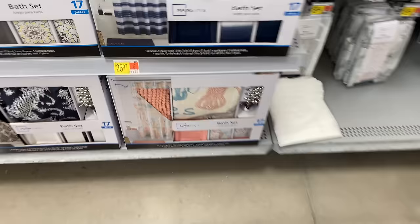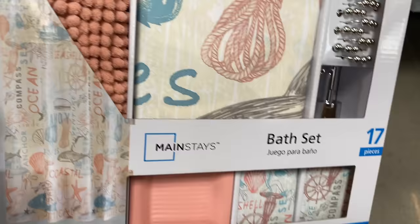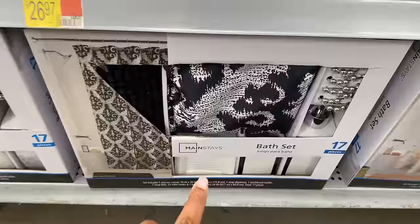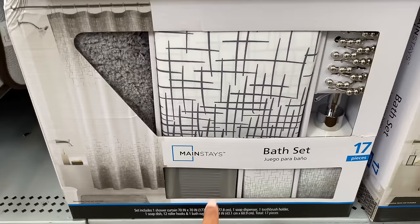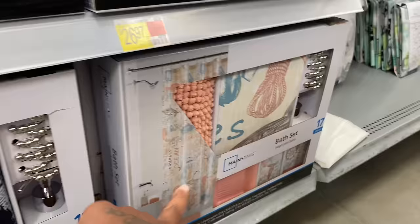This is the one that they had before. Before the C one. Because they still got this bathrobe, which I need to get rid of. And then they got that one, which I don't really like. I don't really like black and white too much. And then they have this gray one. That's cute. That's okay. And they got this green leaf one. That's all right. And then they got this gray, white, and yellow one, which I don't really like. The best one is this one. And they already had that one, so.